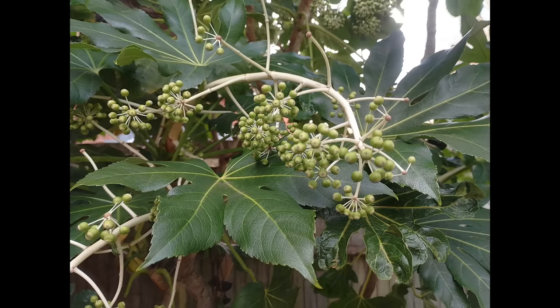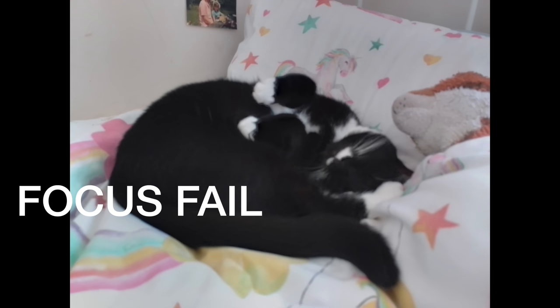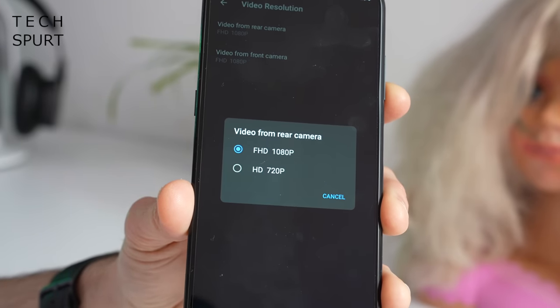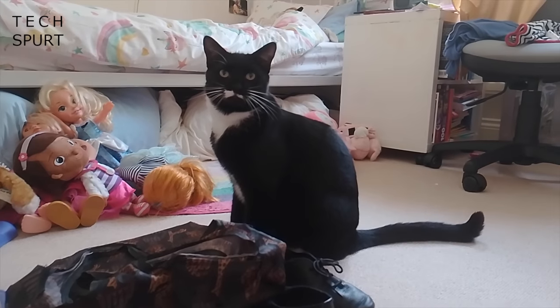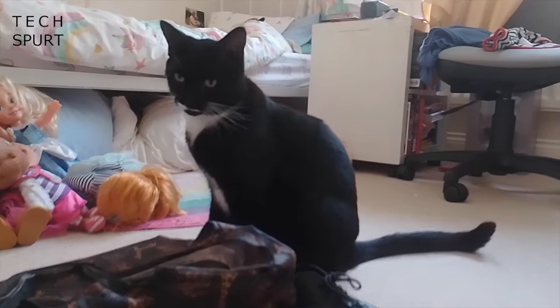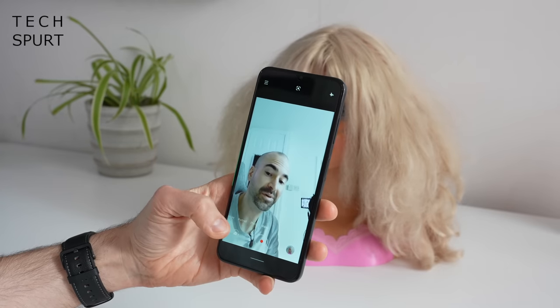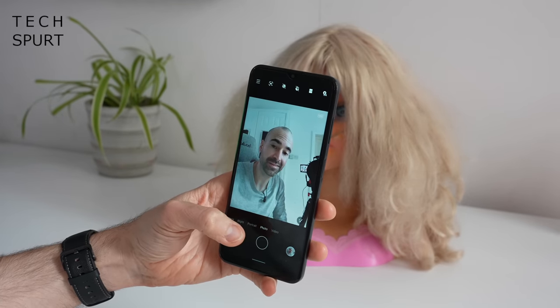While uploading footage I'll run around and take some sample photos with the Nokia G21 — you can see those on screen now. Performance is pretty basic, especially indoors in more ambient light. Video tops out at full HD 1080p. Around front you get a basic 8-megapixel selfie shooter, so don't expect super-crisp detail in selfies, though you can shoot full-HD video with it too.